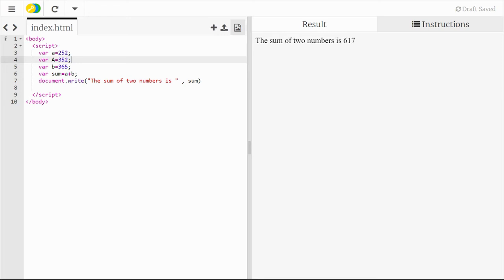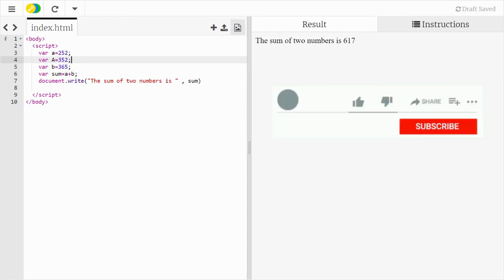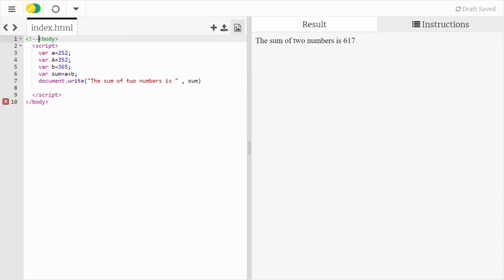JavaScript is basically an interpreted language, and comments are usually added to give some information for the users. If it is HTML, you have to give it like this: exclamation, double hyphen, and then you have to close it like this.